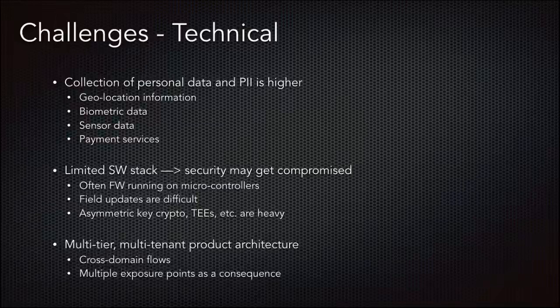And it's not just the device, right? So remember the picture that I showed. There is a cloud component, there is a device component. The modern cloud, the AWS, the Microsoft Azure, the Google Cloud, these are all great, but there are new challenges when it comes to these kinds of deployments.